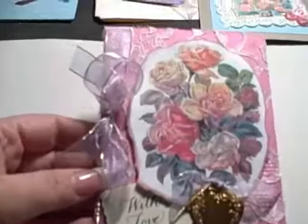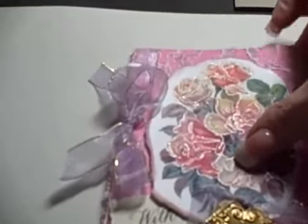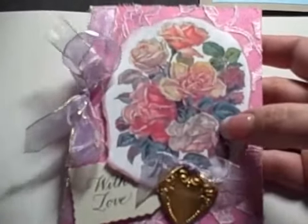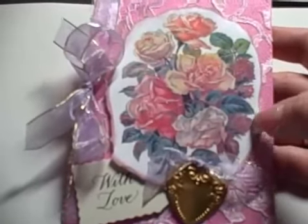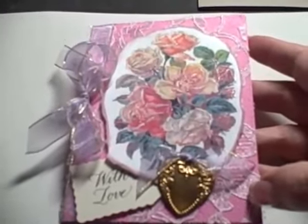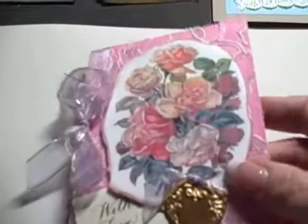So this is the first card that I made. The background is just some pink cardstock that I have, and the cabbage rose image, which I don't know if it's showing up on camera, but it's edged in a lilac chalk ink. The background is actually real lace that I stuck down. And then I went over the whole thing.